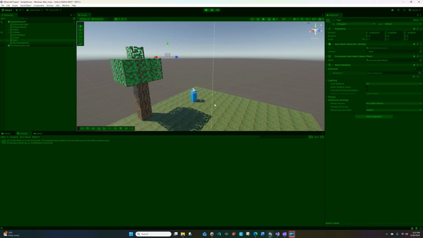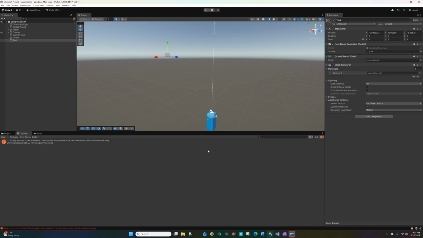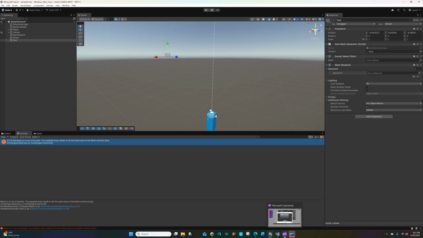Yeah, but it still didn't do anything. Yeah, it says the supplied array needs to be the same size as mesh.vertices array. We're not getting that. Okay, I'll try to fix it and update you guys when it's fixed.